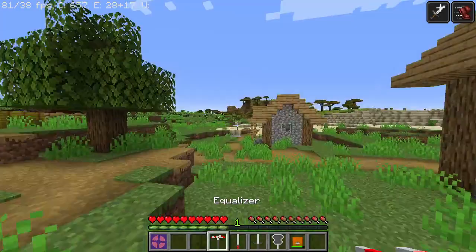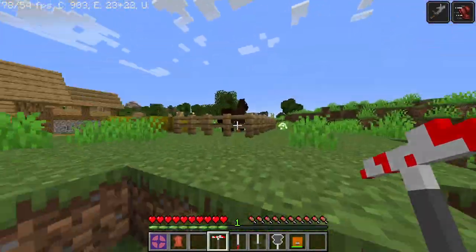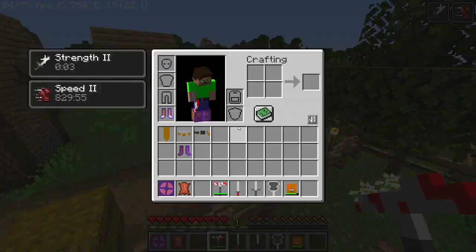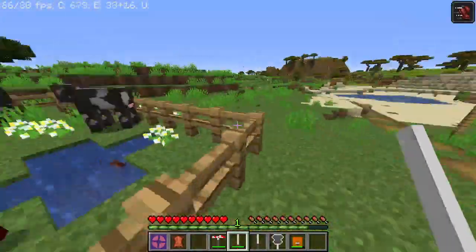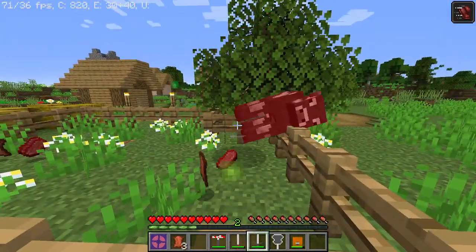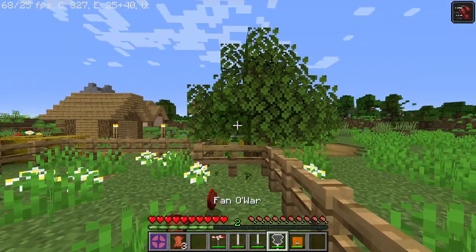Oh my goodness. Let's try the equalizer. Let's go over here. Let's try it out. The equalizer is not very good. Let's find this cow. Oh wow, this Zatoichi is pretty good. A three-rune blade. Takes three hits.